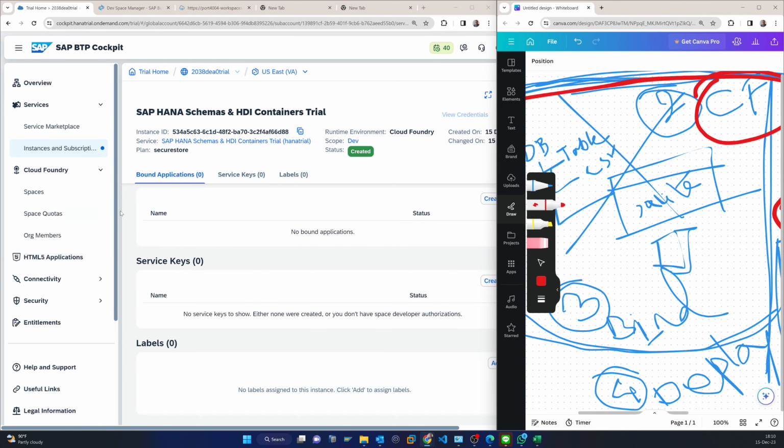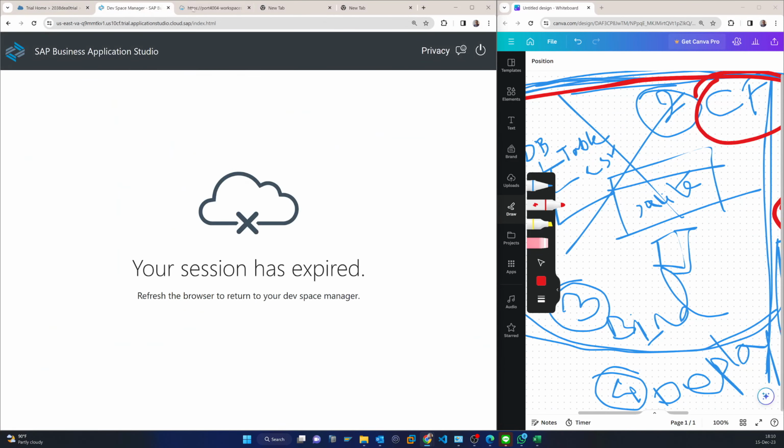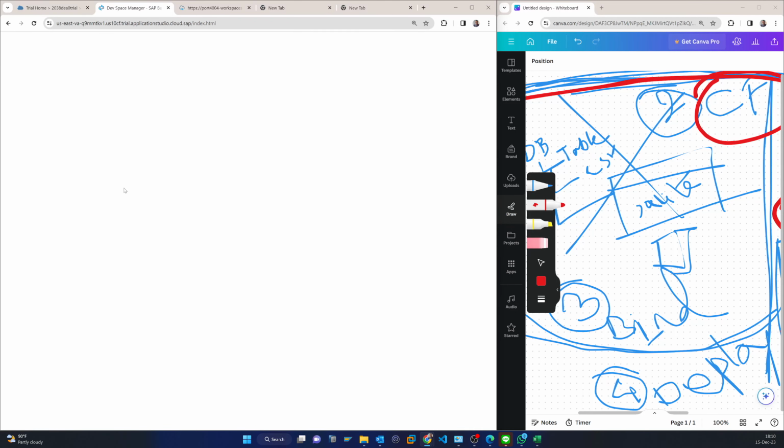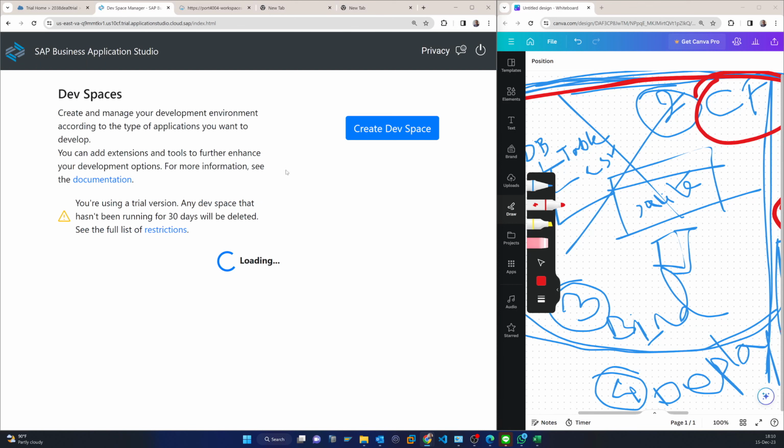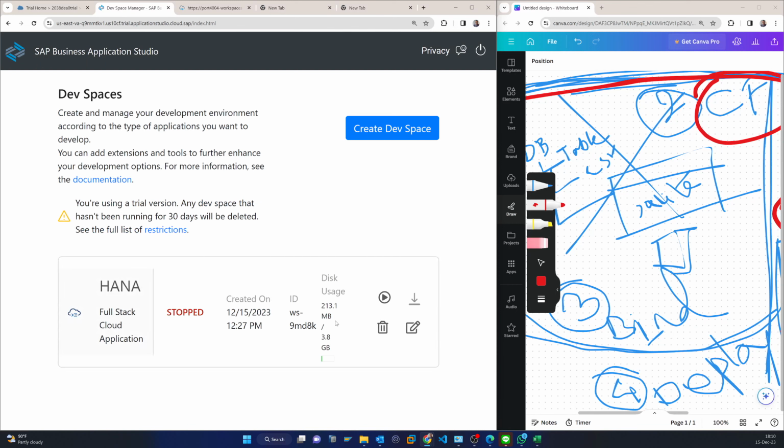Okay, if I go to the... okay, so it's expired, I just need to refresh. I think the server has also stopped. Another way you can see that it is stopped, then what you need to do, yeah, it is stopped, then just click start. It's starting. Basically that is the virtual server, so it will take time, but it will start.